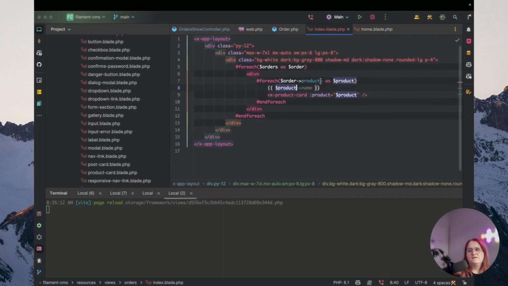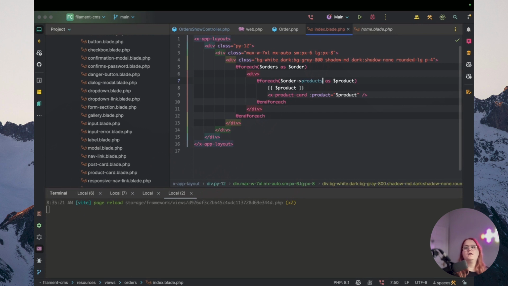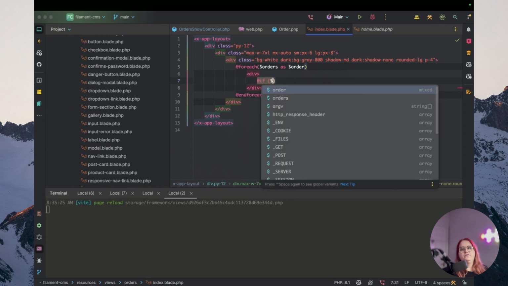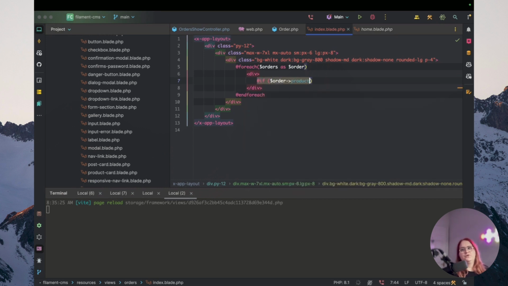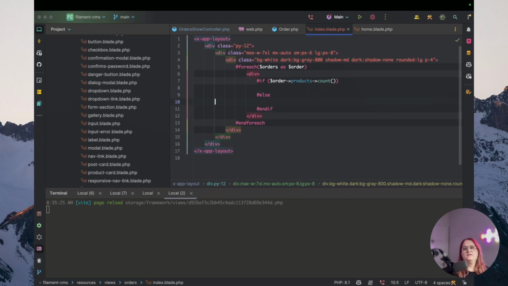All right, so something is going on here. So let's just check here. Oh yeah, we may not have, we need to say essentially if order products count, otherwise else, and we know we will have variants instead. So let's go in here and pass through just the order variants and the order products.